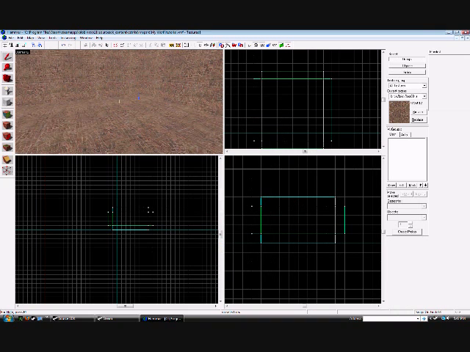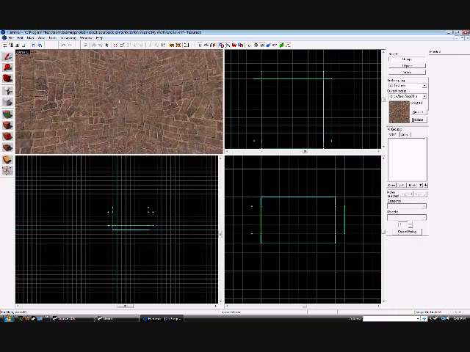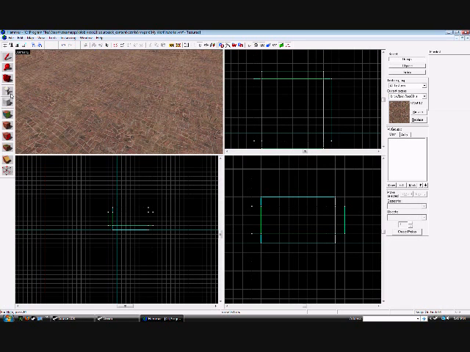Now this file alone will not run in Counter-Strike Source. We're going to do some more things first, and then I'm going to show you how to run it in Counter-Strike Source. So we're going to hit the Entity tool, which is above the block tool. It looks like a light bulb. And then over here you'll see categories, entities, just leave it as it is, and then objects. It should say info player terrorist, but it depends on what you're playing. So this is actually a terrorist spawn point.